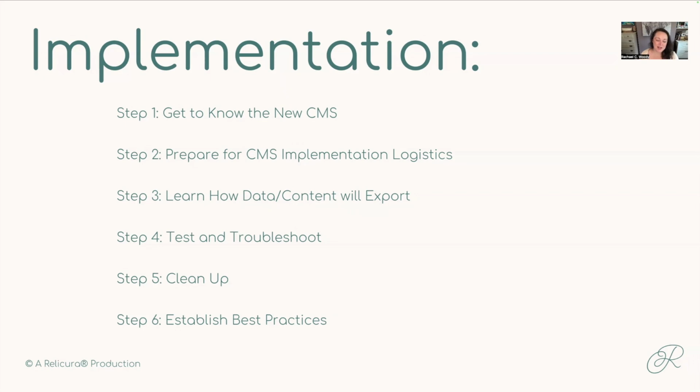And then 6, establishing or reestablishing best practices. So always when switching to a new system, there are going to be different decisions that we want to make. There are going to be best practices we either need to or want to recommit to, or perhaps choose a different method or standardization. So this is a perfect time to revisit that, and if they haven't already, to codify the best practices at your institution.